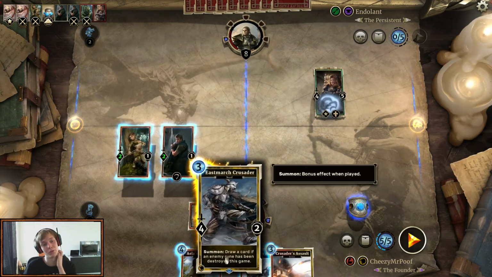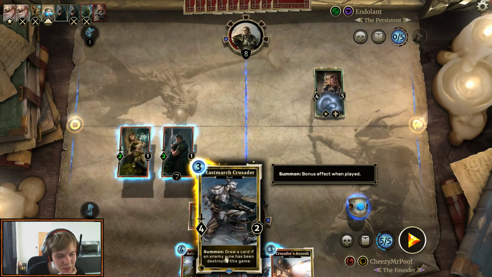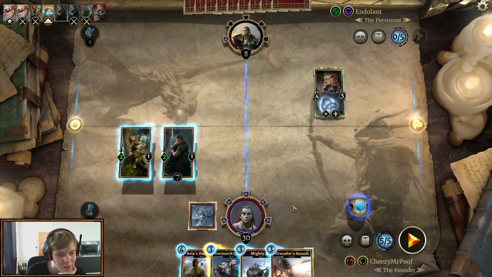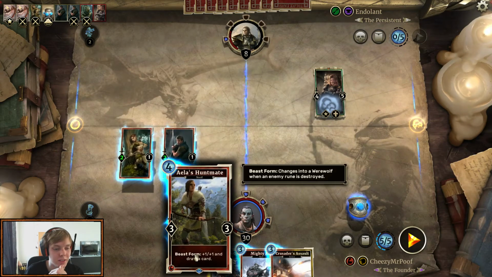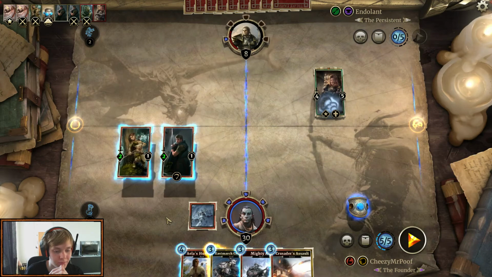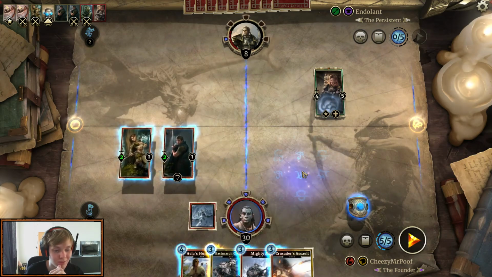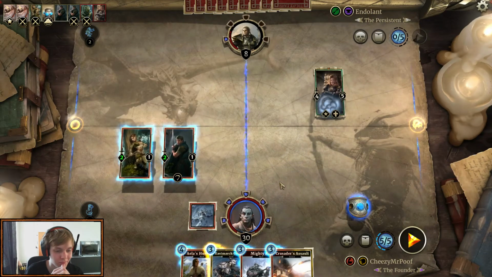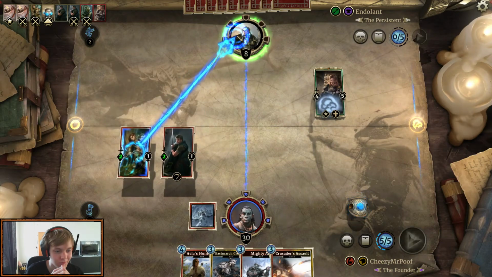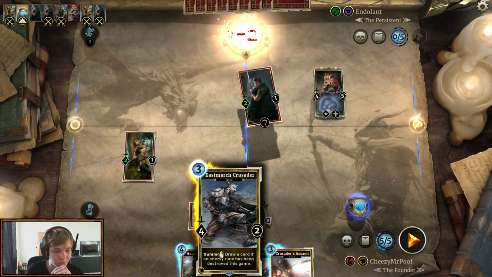We could, however, draw into a charge creature that we probably can't play. Huh. So this is the last chance to trigger Aelus Huntmate's beast form. But playing two of these with the ring charge is just too good. Too good to pass up here. And so we shall. Ulfric Stormcloak.